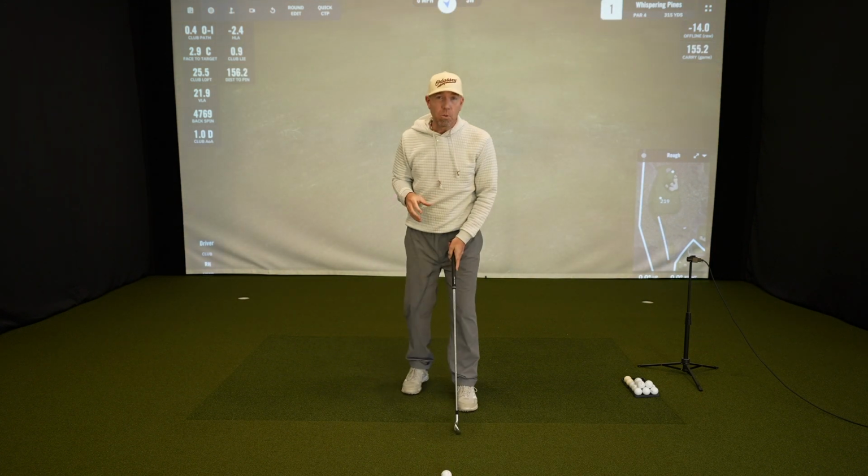And as I'm doing this with students, I'm also measuring their tempo. And if you have access to anything that measures tempo, I would encourage you to use it while you're on the range, while you're doing these drills. I always say, what you can measure, you can change. You need to create some baselines and awareness. I use it all the time with my students when I'm working on tempo. I encourage you as well.